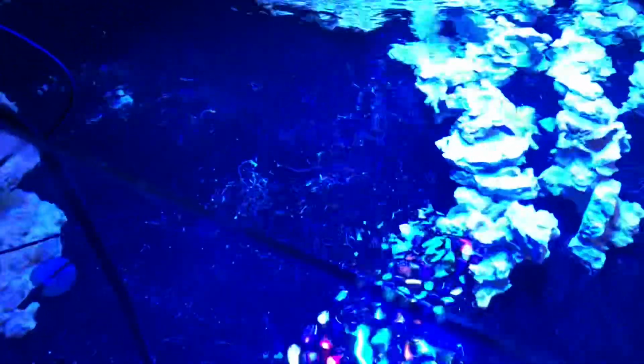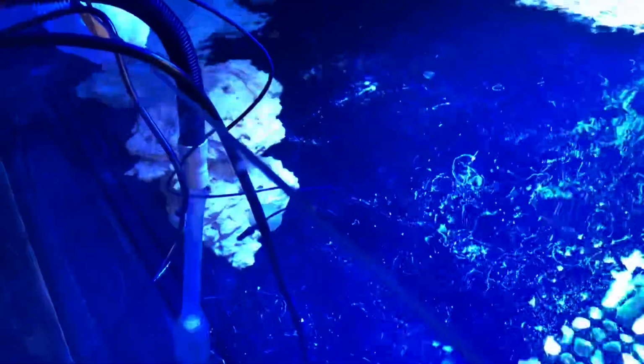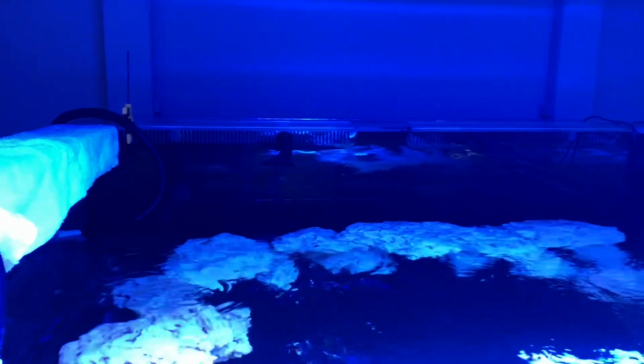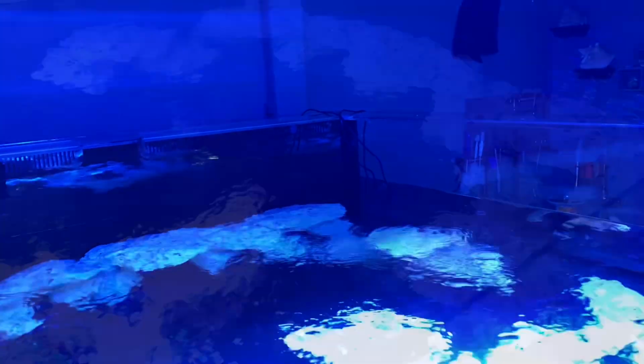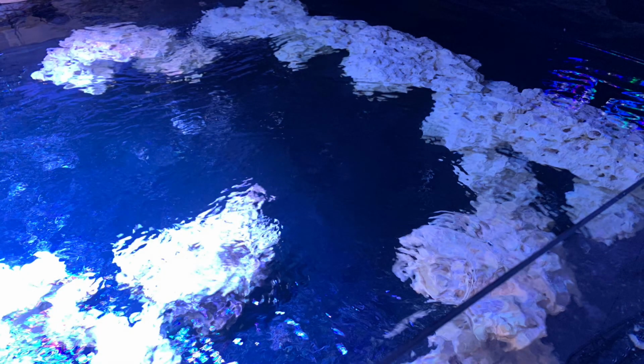You've probably noticed the water level is still low in this tank. We did that deliberately because we figured, why have that extra 6 or 8 inches of water to deal with when we're lowering the rocks down to the bottom? It just made it so much simpler and easier to see.